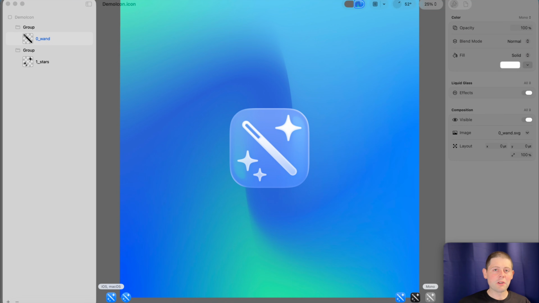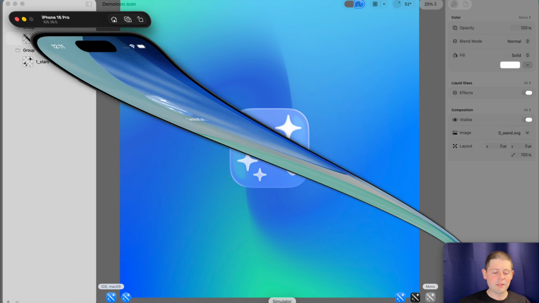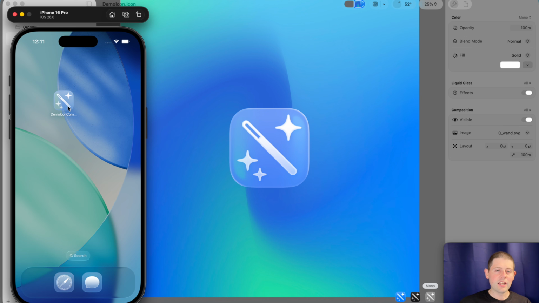Today we are going to be going over one of the new releases from WWDC this year, and we will be building an app icon using Icon Composer, and we'll go all the way from taking our icon from a scratch idea, bringing it into Icon Composer and actually building it out, and then actually being able to run it on the simulator and see what it looks like. If you're ready to check out this new app from Apple like I am, then stay tuned.